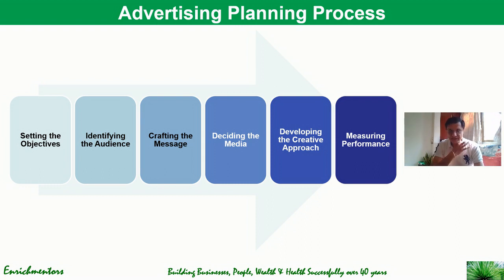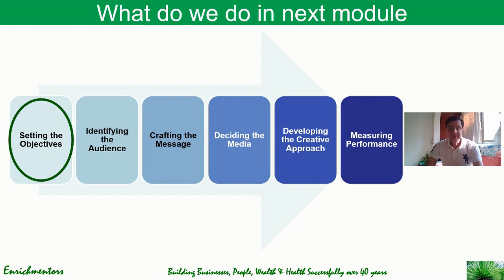So having looked at the overall process of how you advertise on digital media, how you can run the campaigns, what do we do next? In the next lecture, we will talk about how we can go about setting the objectives. What are the kind of objectives that we can set, and how would you go about choosing among the various objectives that you would have in front of you for deciding on the advertising that you need to run.